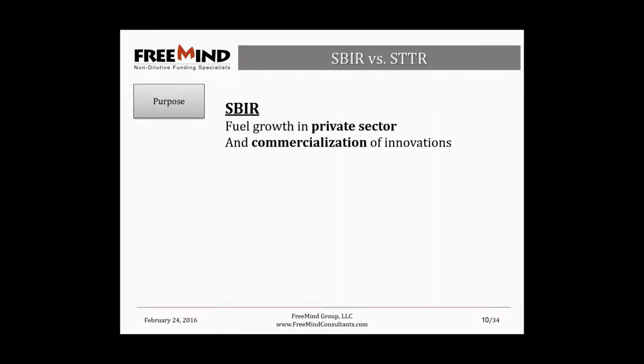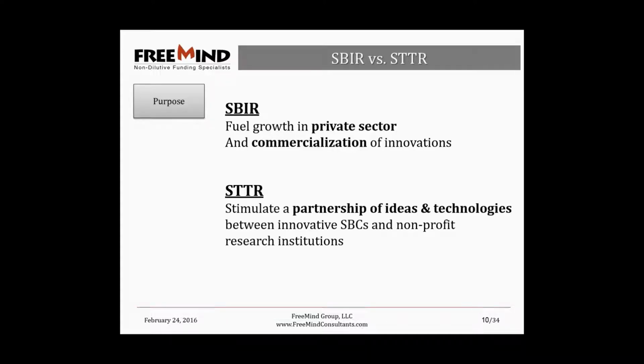Some of the difference between the SBIR and STTR programs. First of all, the goal of the SBIR program is to fuel growth in the private sector and commercialization of innovations. And the STTR, to stimulate the partnership of ideas and technologies between innovative SBCs and non-profit organizations, for example, typically in a university. And just about the STTR, actually what they want to do is to make sure that the good ideas flow from the academics to the industry, and actually make sure that the vision of bench to bedside is fulfilled.